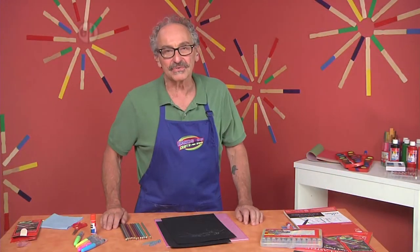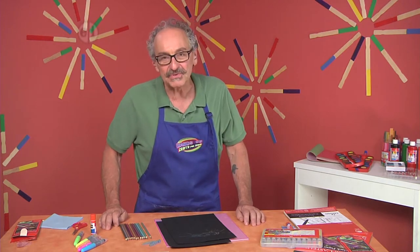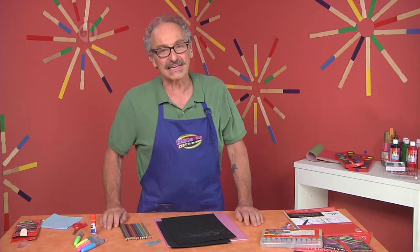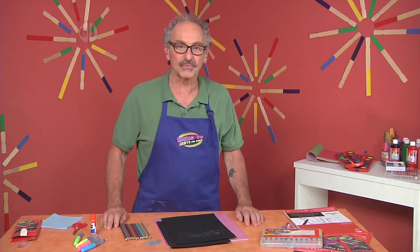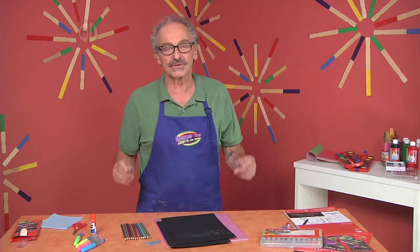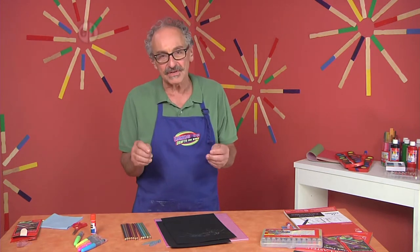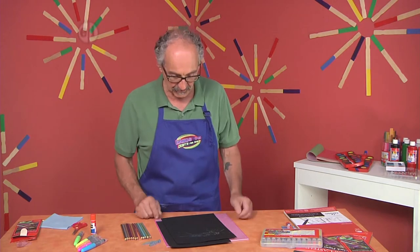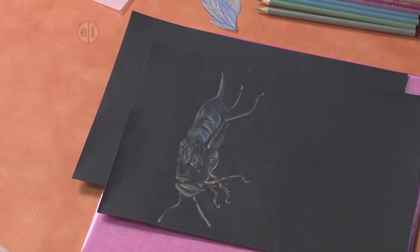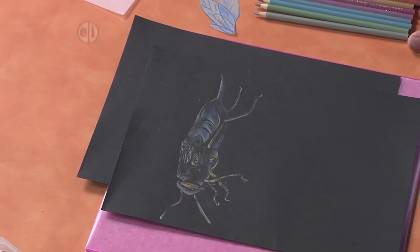When we think about wings, a lot of times you think about birds, you think about airplanes, all sorts of things like that. But often we forget that insects have wings, and that's what we're going to work on for this project. And I think about insects in terms of their iridescence and how a lot of times they look very metallic. So I thought if we would use black paper and metallic drawing pencils, then we'll get a pretty good start on our bugs.